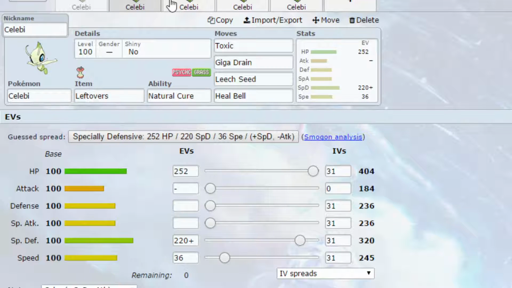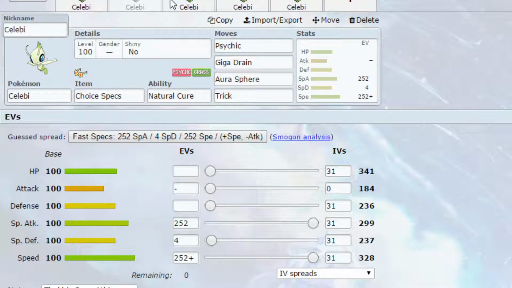It is your option. The second set we have is a Choice Specs set. Now, Celebi does get access to a couple of nice moves here. Again, Natural Cure is the only ability. We've got Psychic, a powerful STAB Psychic-type attack, which hits a variety of Pokemon. Giga Drain, excuse me, I've got the hiccups coming. Giga Drain, which is a powerful Grass-type attack, again boosted by STAB. Or Aura Sphere to hit things like Steel types because you can't hit them for neutral damage with the other two moves. And that always hits as well, so if you've got something that's increasing its evasiveness, not that it's allowed in a lot of formats, but if you do, then you have something to deal with it.